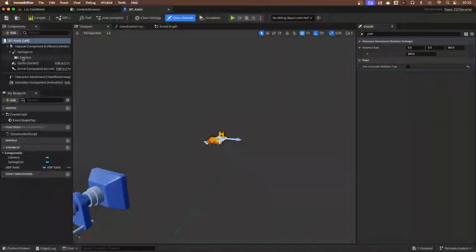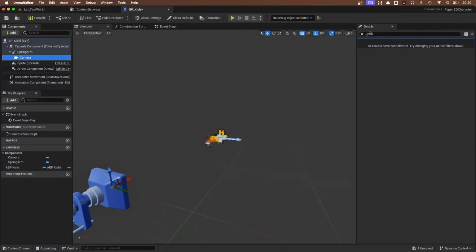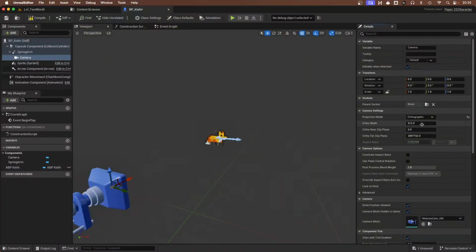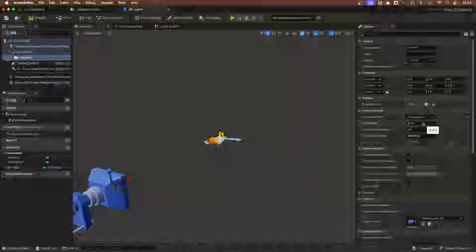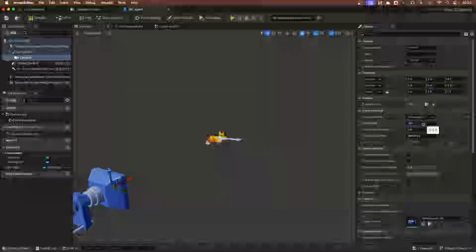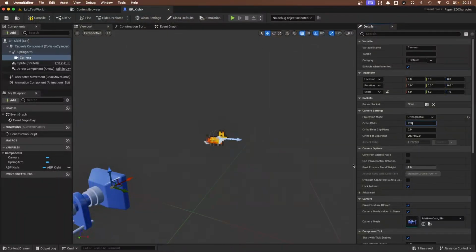Finally, in the viewport, you're going to want to go to here, camera, select it, get rid of what you searched up before, and here, where it says perspective, change it to orthographic. You might want to have it to whatever you like, it's your choice. Personally, I'm going to go 796. If I've done my math correct, yeah, 796. Oh god, I'm questioning my own maths here. No, I was wrong. It's 768. So yeah, I'm personally going to change it to that. You can change it to whatever. That's just how big the camera is.